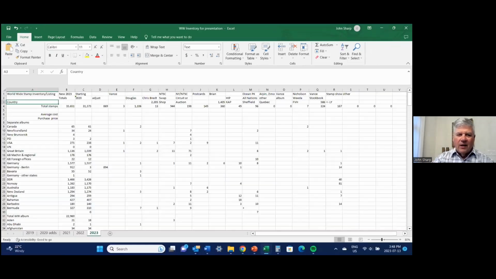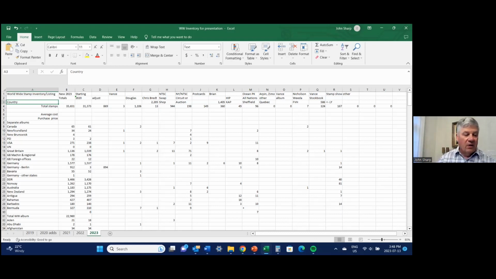Okay. Here's another way I inventory stamps. This is just a plain Excel spreadsheet. So back in 2019, I decided to create a worldwide inventory to see where my stamps were coming from primarily. If I purchased a collection or accumulation, it gave me an estimate of how many stamps I got out of it and a guess whether my guess value for what I paid for it was appropriate. Here's a screenshot of the Excel worksheet where I keep track of where my stamps came from.